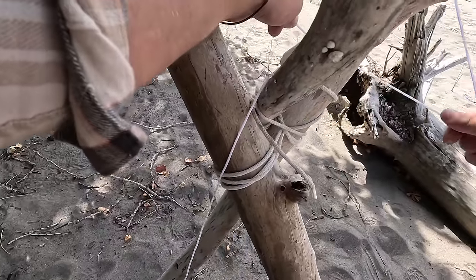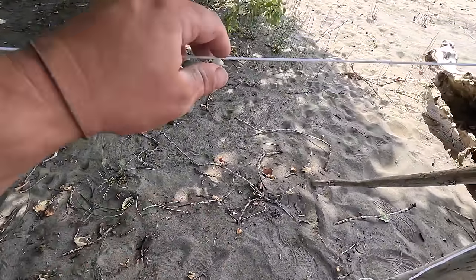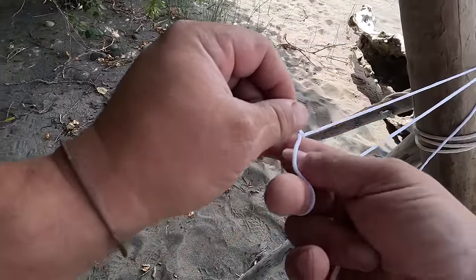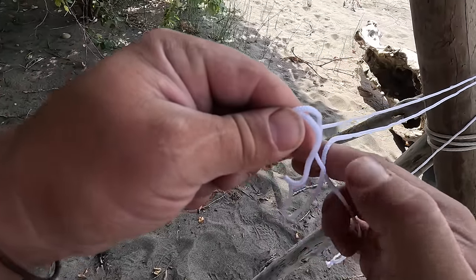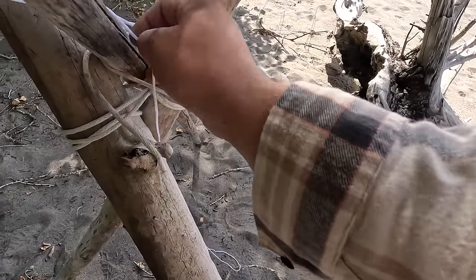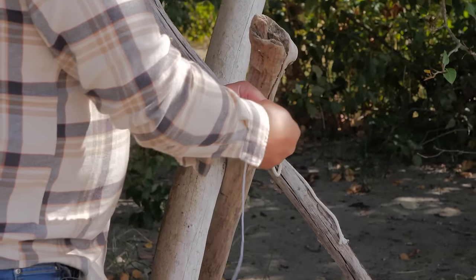I'm gonna go around on my far side here. And what I'm gonna do is tie a little trucker's hitch in this. I'll loosen that up. A little over, under, squeeze through, and then run my main line, my bitter end, back through that. That's gonna allow me to have that little hitch to work with. I'll be able to pull it tight, wrap it around like that.